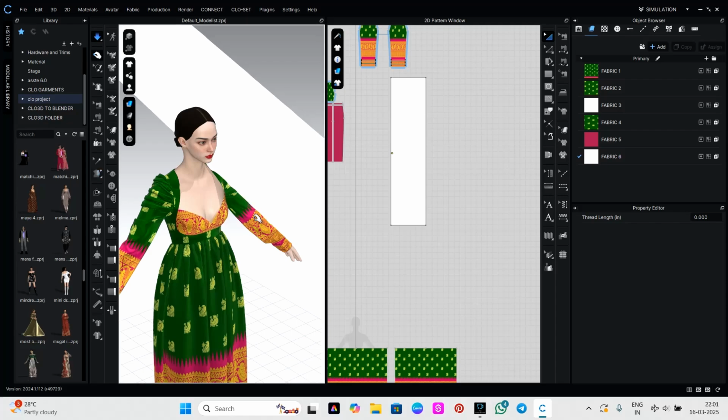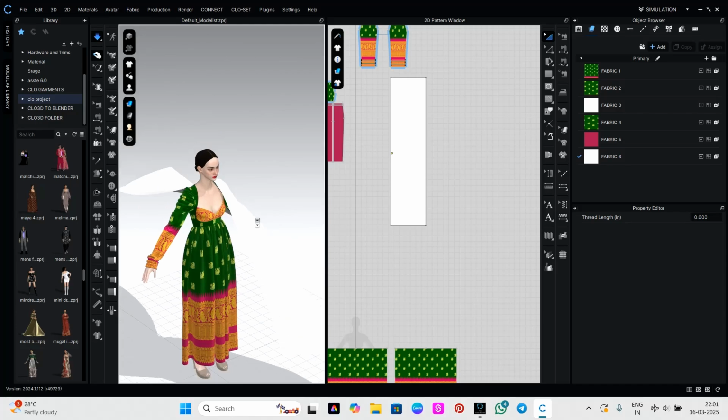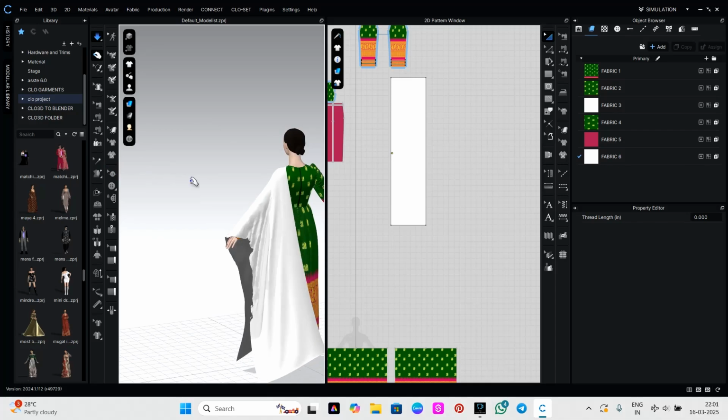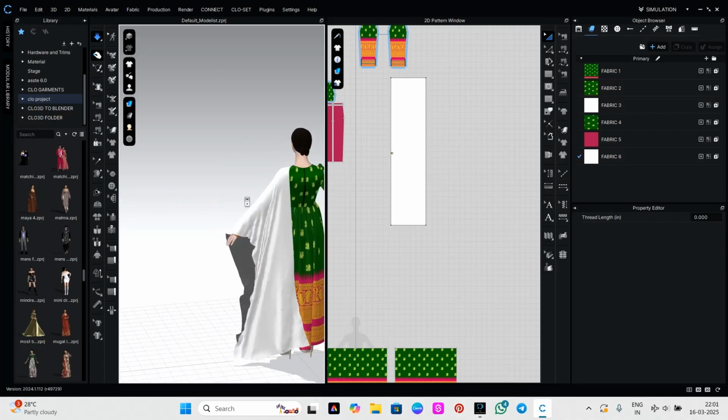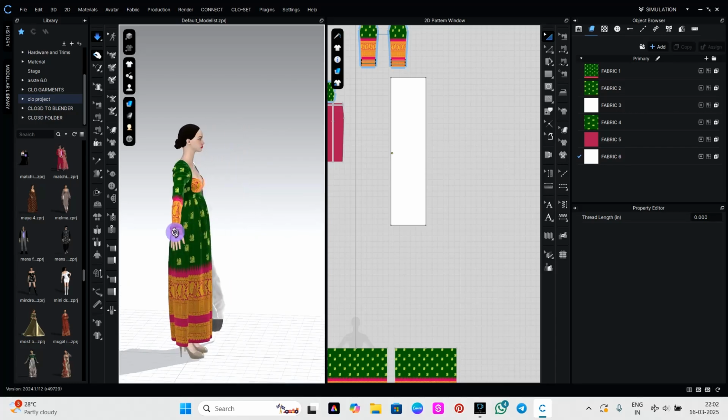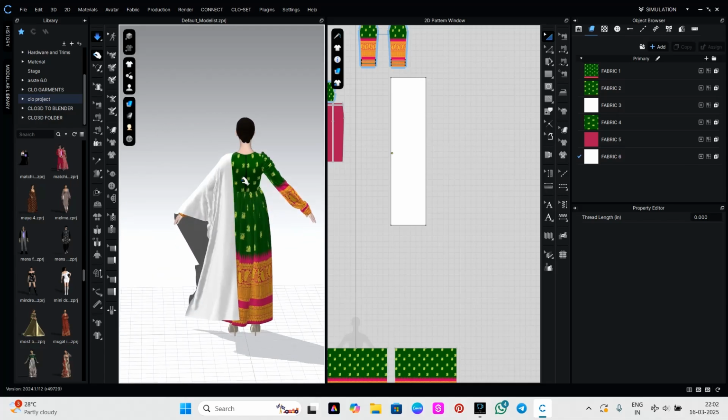After simulating with this, we can see where to put the tags again. As it will collide with the garment, it will have some effect. A very modest and that kind of vibe. So we will add a tag at the back.